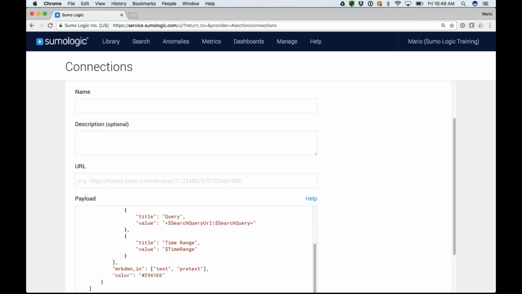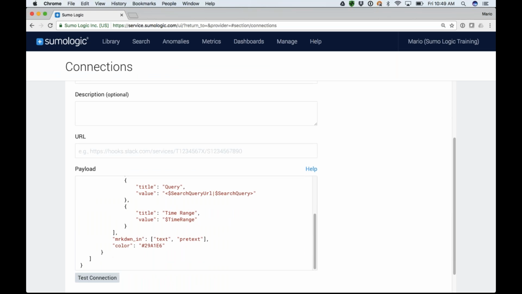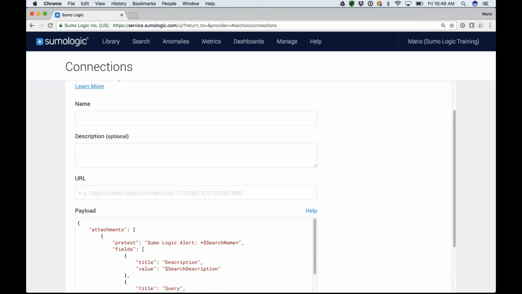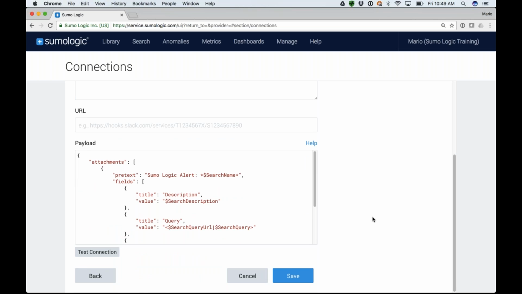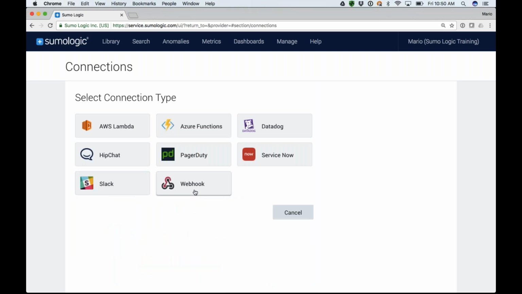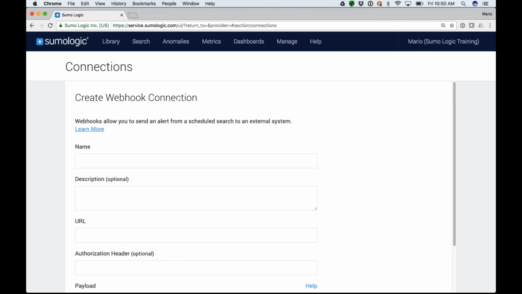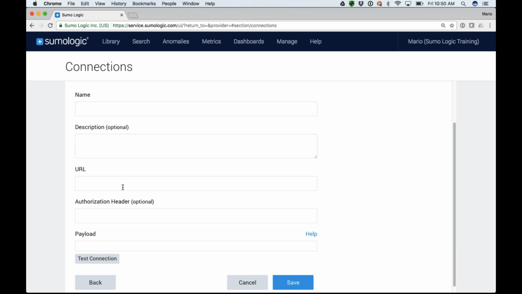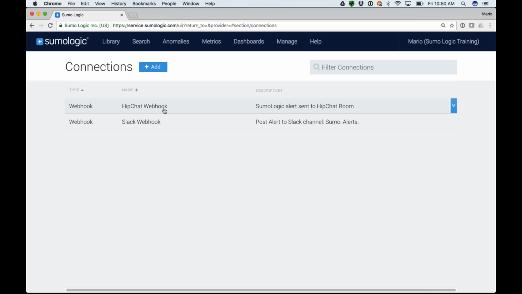So if you're using Slack, we know what the payload looks like for Slack. So we just get you started in here so you can use that. But if you have some other REST API, essentially any tool that has a REST API, you can just go in here, create the payload, test the connection, save it. And once that connection is saved, it will be listed here as one of the connections that you can use.